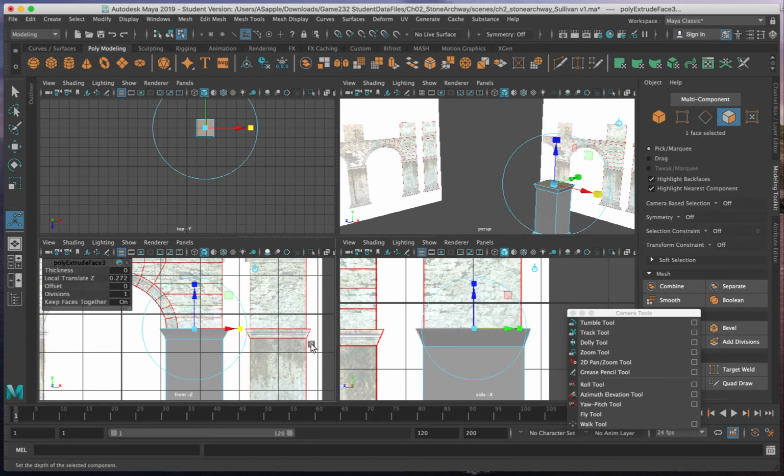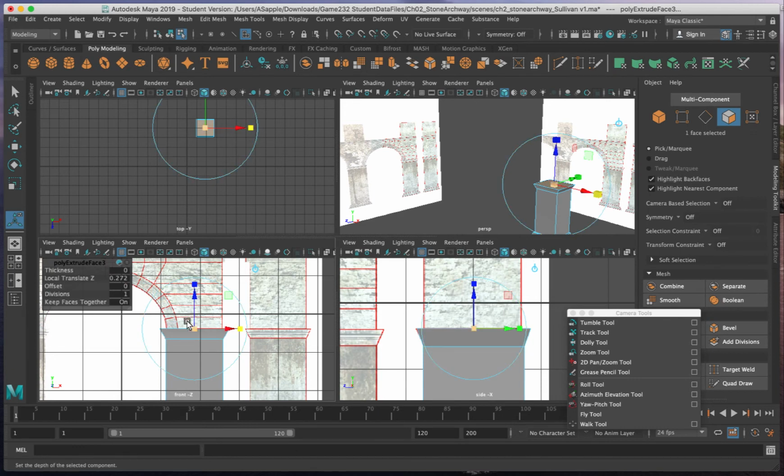As a reminder from previous classes, whenever you're extruding, make sure you're always using the tools that come with the extrude tool. While your habit might be to click on W, E, or R for move, rotate, or scale, by using the tools that are within the extrude tool, number one, it's quicker. You're more productive with all the tools right here. Number two, it also maintains the pivot point of the objects that you have selected when you chose the extrude. So keep that in mind.